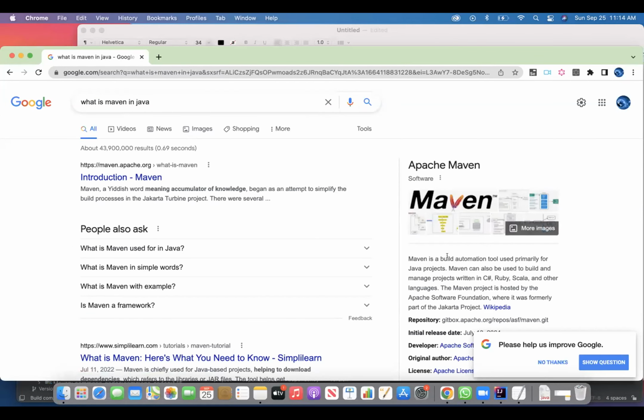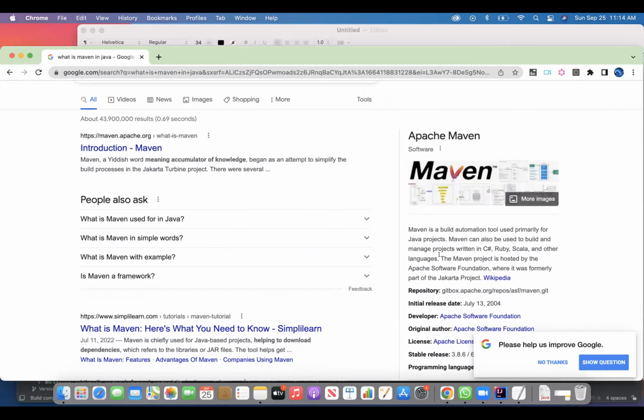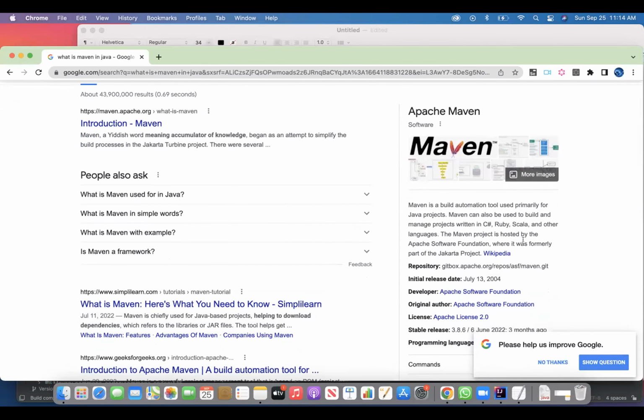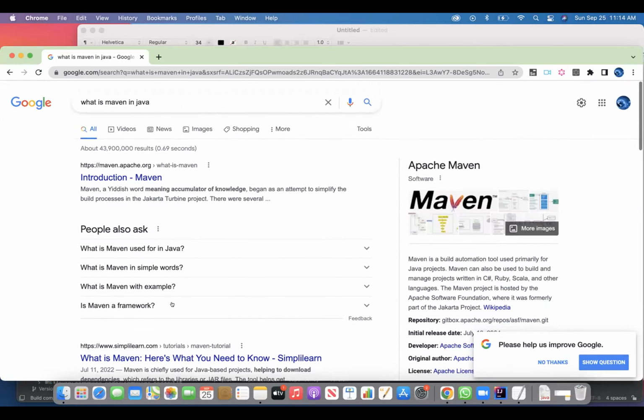So Maven is a build automation tool used primarily for Java projects. Maven can also be used to build and manage projects written in C#, Ruby, Scala, and other languages. Maven project is hosted by the Apache Software Foundation. So this is more like a political answer.